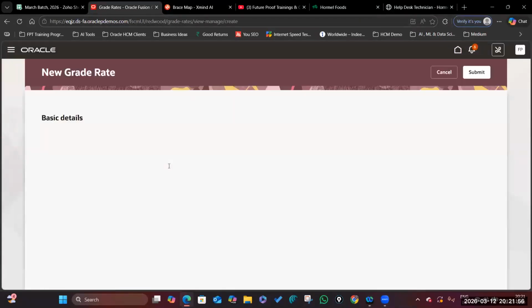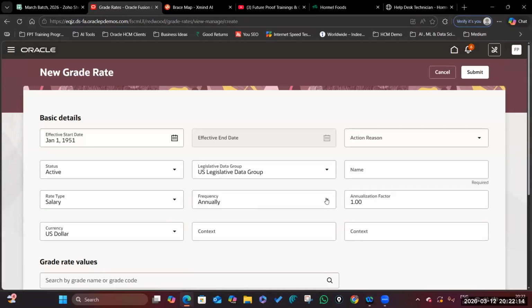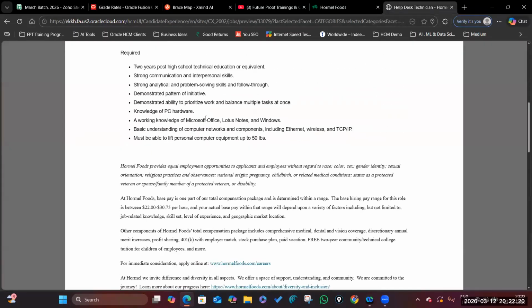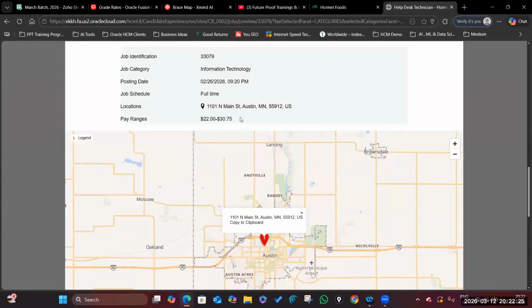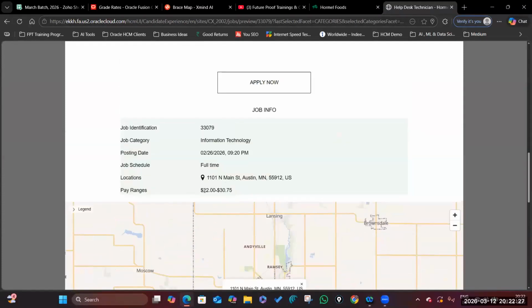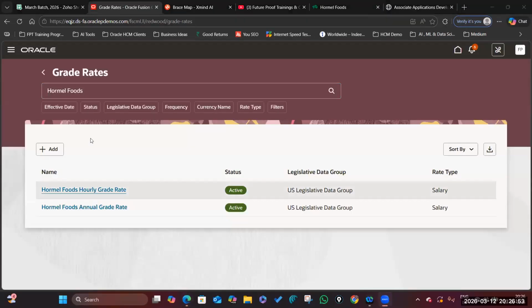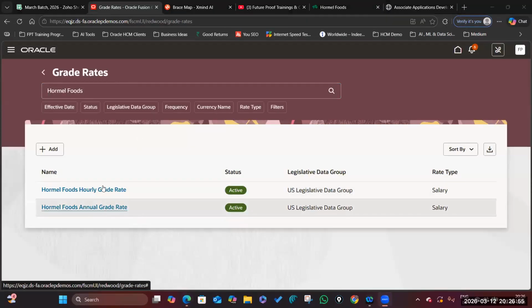Add grade rate. What frequency do we need to select here? Yes, sir. It's an hourly rate, $22 to $30. Okay, we have created two grade rates. One is an annual grade rate and one is an hourly grade rate.